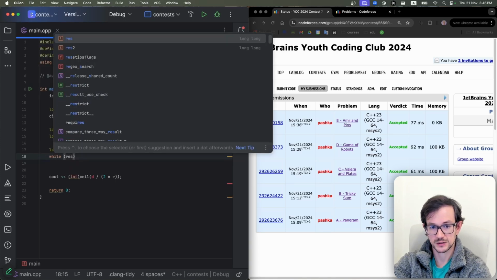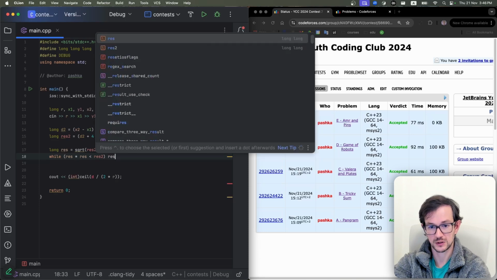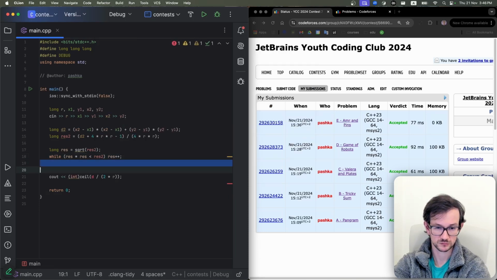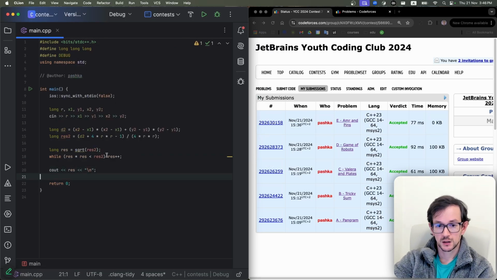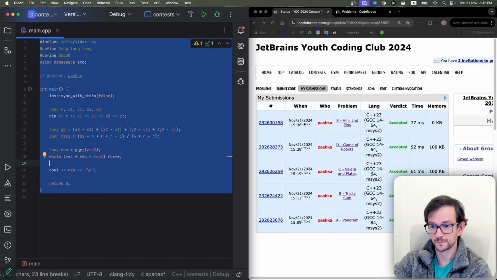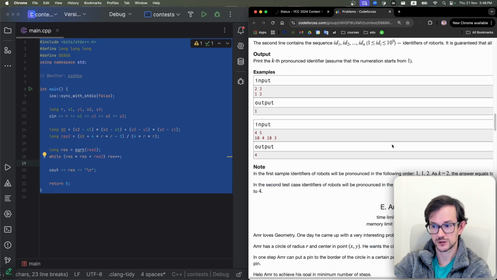So while my res is less than res2, I will res plus plus. Something like this. So again, the trick is to use integers while you can use integers. Okay, bad idea. It was a bad idea. I'll just check it from here.